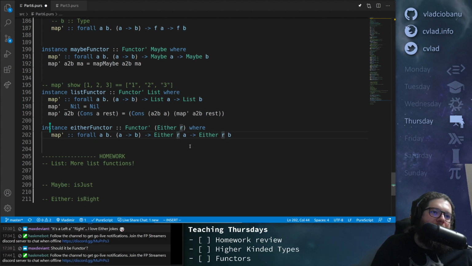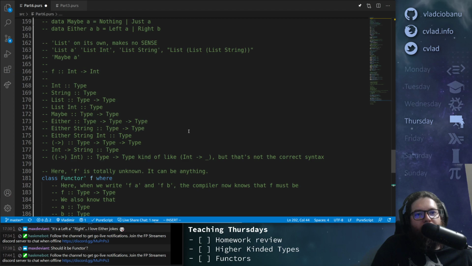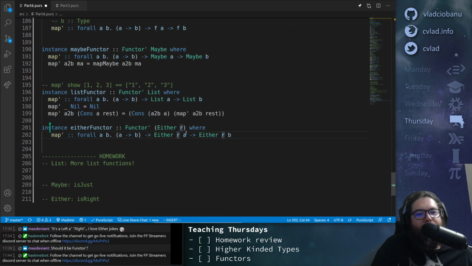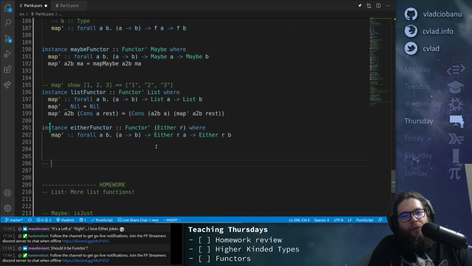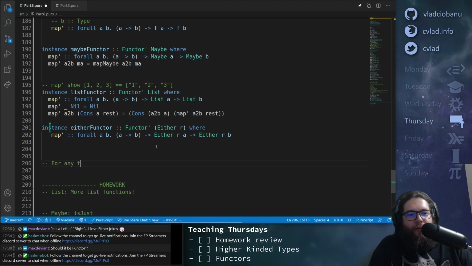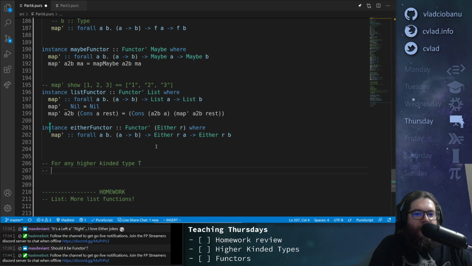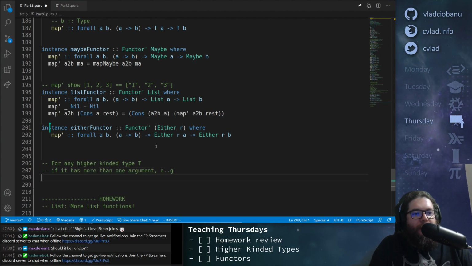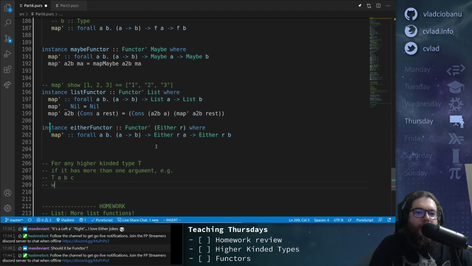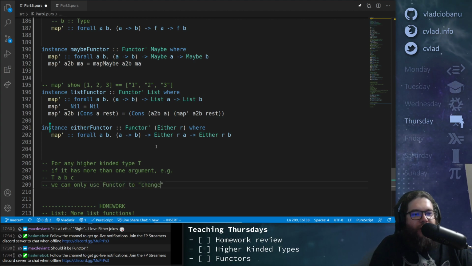The reason for this is that basically the position of arguments matters, right? So always when you see, let me write this down somewhere, for any higher kind of type, like T, if it has more than one argument, for example T A B C, you can only use a functor to change the last argument.